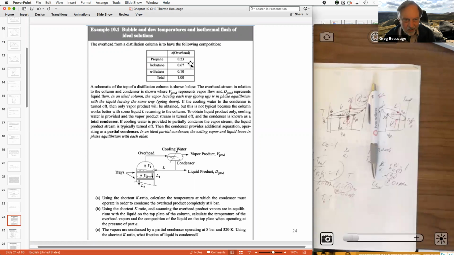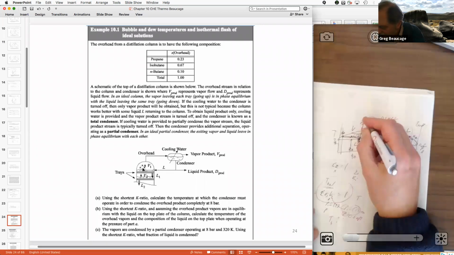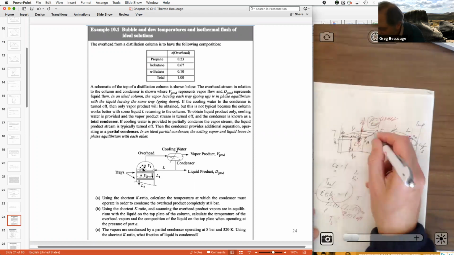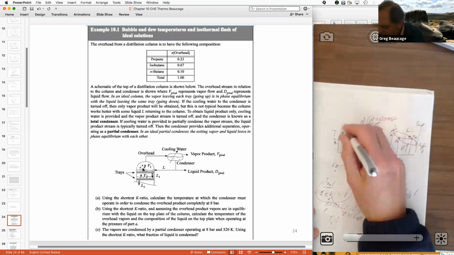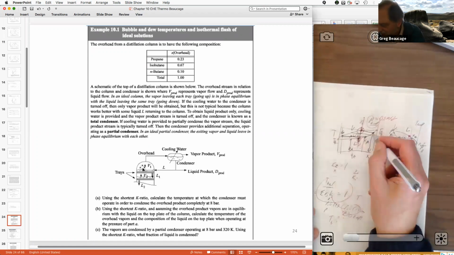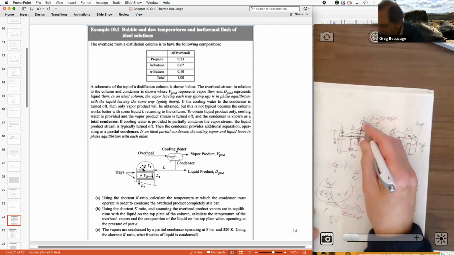So this composition of the vapor has to be just at the dew point for the liquid, right? You have the vapor, and you're right at the dew point, so they're in equilibrium. You want to find the composition X of that liquid, so it has to be over here. It has to be that X. You want to find what temperature is in equilibrium with a liquid, just in equilibrium with it. So you need to find the dew point. You're taking a vapor and trying to make a liquid with it.